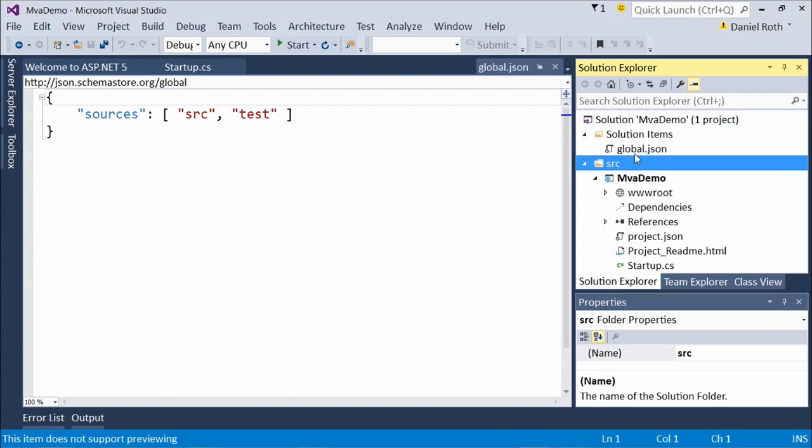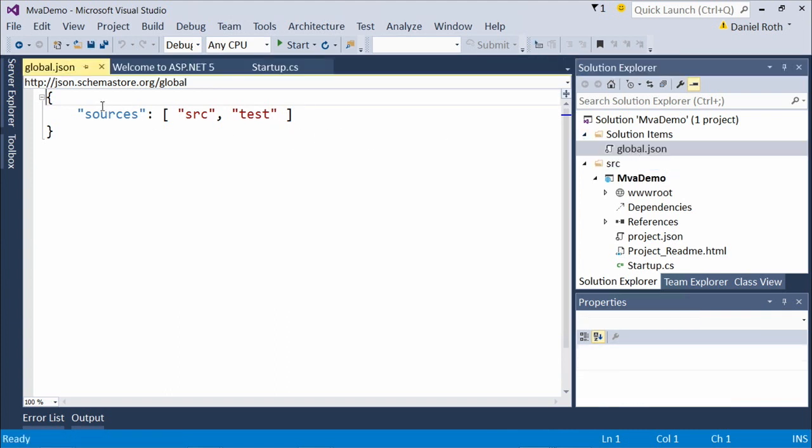So this global.json file is just a little file that tells the runtime that the source code for this solution can be found under the source folder, but there's also more stuff under test. And so projects that are in either folder can find each other. So that's what that sources property is in global.json. That's all it's doing. There's no actual tests folder in the empty project because it's empty. But if you were to add one, this would make your test projects able to easily reference your class libraries and your web application projects under source.